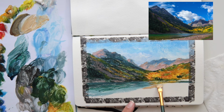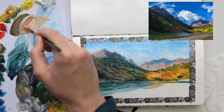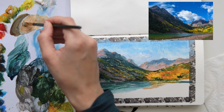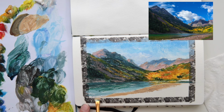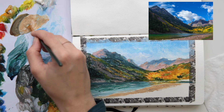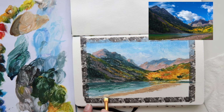So my sand color is mainly yellow ochre, raw sienna, and some burnt umber, raw umber, and white, and a little bit of the cobalt blue. And I'm gonna go over just a little bit of this shallow water and add sort of my sand color to this shallow water side, just because you would actually be able to see some of the sand showing through the water.